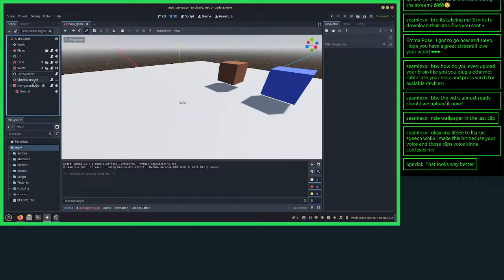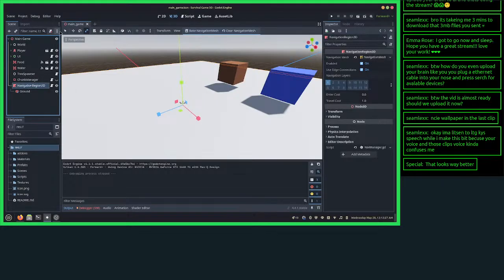So anything dynamic that spawns needs to be a child object of this in order for it to bake, I think.